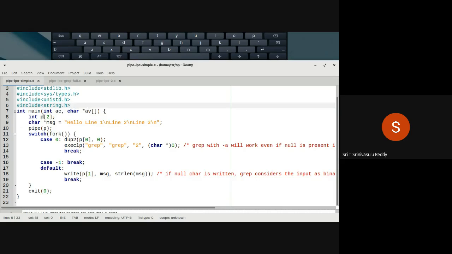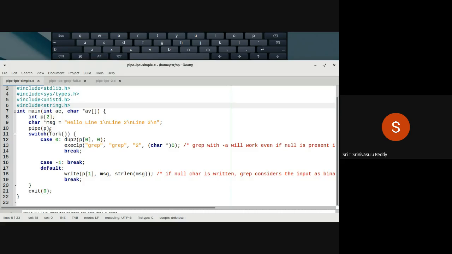So what are you doing? This pipe is like this, p of 2, an array for getting the file descriptors. You require that, and then a message, and then you are creating the pipe. You are not worried about its outcome. You are always optimistic, hoping that pipe will always be successful. But you can always get to know the return value of that, and if it is an error, handle it. But if everything goes smoothly, you don't require the return value of the pipe.